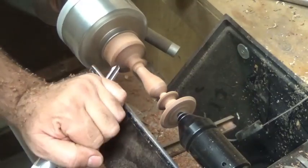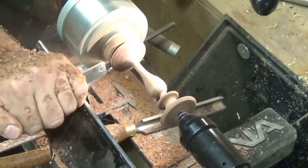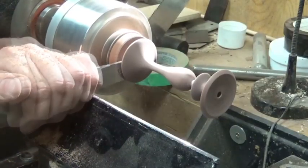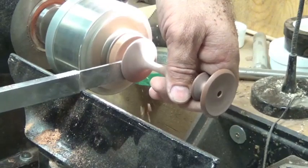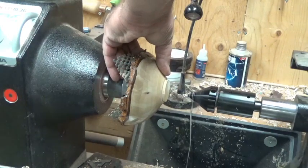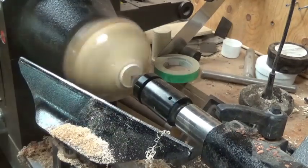Now I have to turn it over. Just defining cuts to try to make it pleasing to the eye. The parting tool getting it ready to part off before I sand it. It's been sanded to 400 and I'm parting this piece off — now you can see that hole I was talking about. Now I make a base to put that into so that I can bring the tailstock up and remove the tenon down to a 7mm spigot, which will go into the hole in the base. I use the diamond parting tool for that.